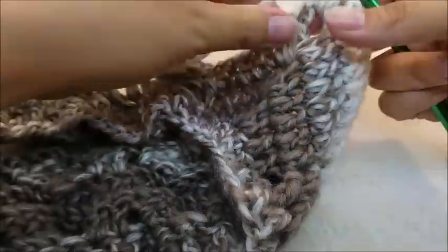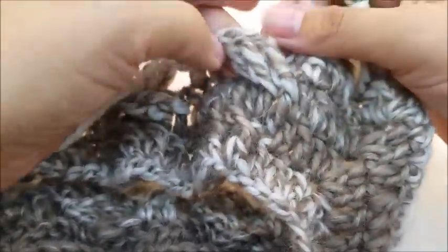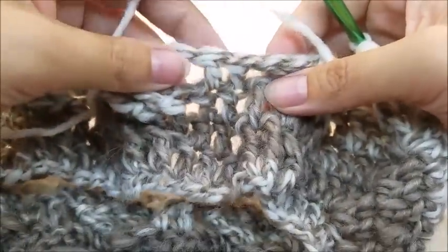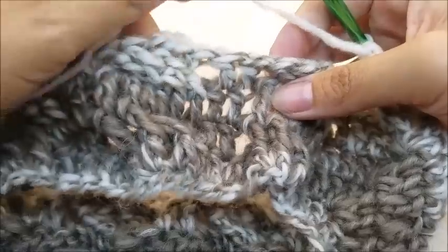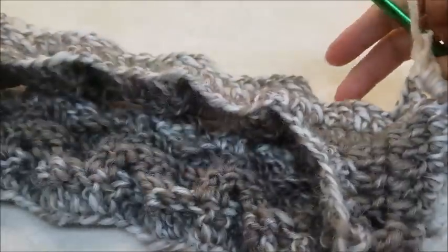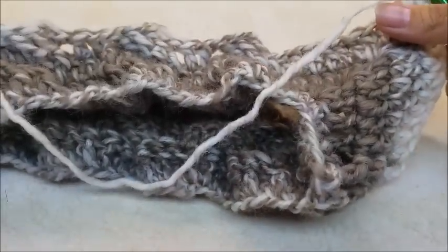And then we repeat what we did on this side, so one double crochet in these first eight, and then we front post triple around the back three, and then around the front three, and then two double crochet in the next two. So we're just repeating still row three, or repeating round, this is round five we're working on, and we're just repeating what we did on round three.